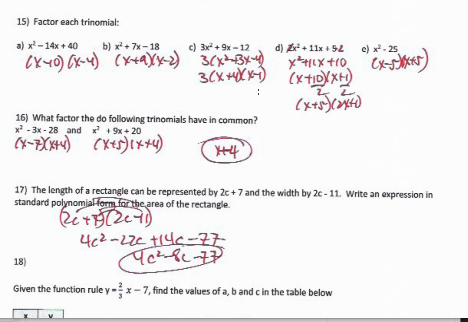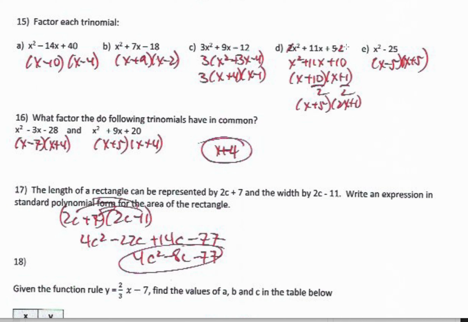Now, letter C we called plan A because we looked for a greatest common factor and found it. In letter D, we look for a greatest common factor and we don't find it. So that means we're going to go to plan B, our second option. And when we do that, we take whatever the lead coefficient is and we multiply it by the last term. And that gives me 10. 5 times 2 is 10. And I just rewrite the rest of it. So it's x squared plus 11x plus 10. So remember, we multiplied by the last term. Then I factor what remains. And that works out to be x plus 10 times x plus 1.